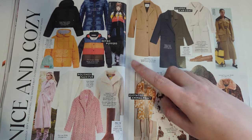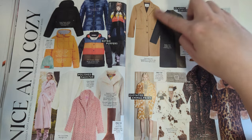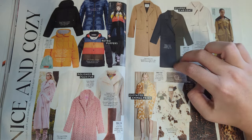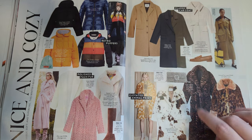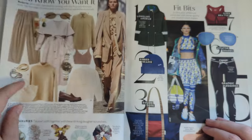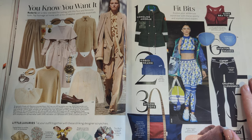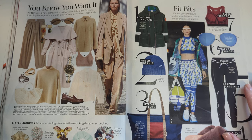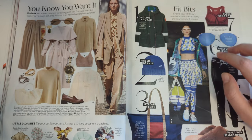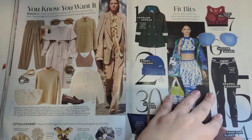Nice and cozy. Retro puffers. Polished fauxfers. Classic car coat - I love coats that look like this, like this half and half one. It's $388 - I wonder if I could find it on clearance now. Elevated animal print - yeah, that's a pass for me. You know you want it - Rodi Arte set the new standard for suiting with this fluid vitamin look. Pay homage at home with a neutral wardrobe. It's this flowy neutral suiting. I like the shoe. Fitbits - some fashion looks. Not my favorite look for me. I love it when other people do it, but not for me.